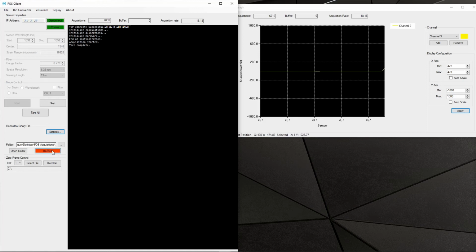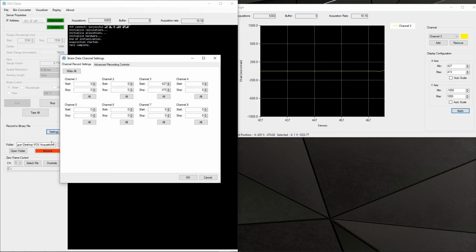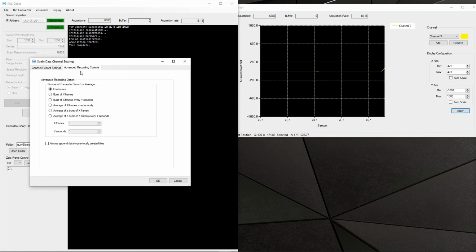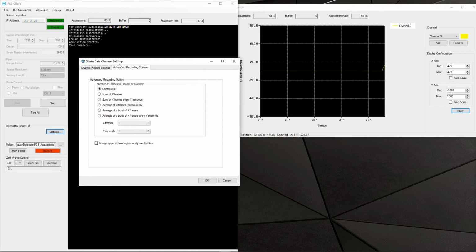If users do not wish to record every single frame while it's recording data, there are some additional configurations that can be set using the second tab in the settings panel. By default, it's continuous, which is set to record every single acquisition so long as you are choosing to record data. So you have to click this to start it, and then click it to stop it, and it's going to record everything in between. The following radio buttons allow users to only record subsets in time of the data that's being output. So there's a variety of options that can be played around with.